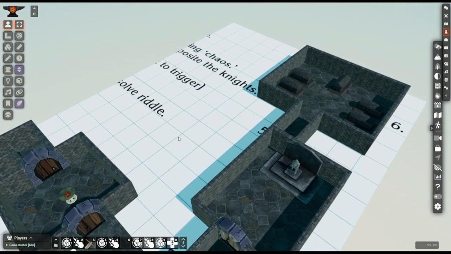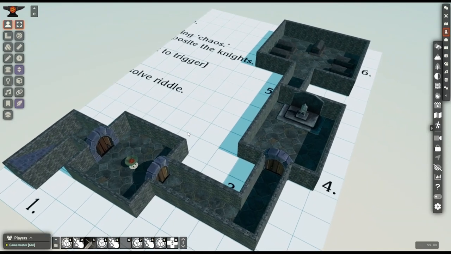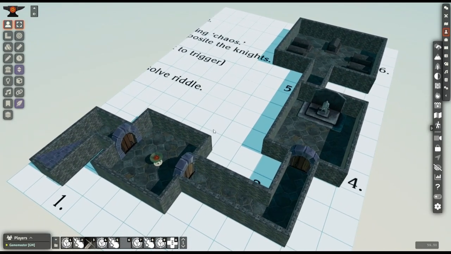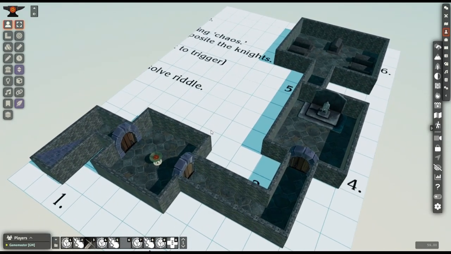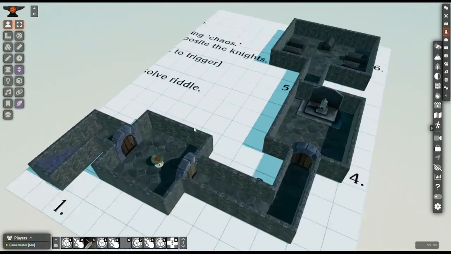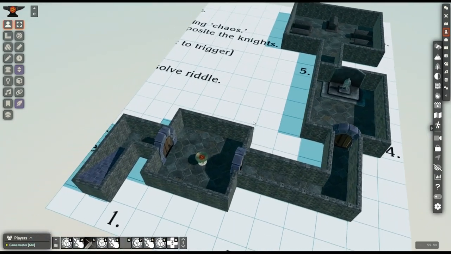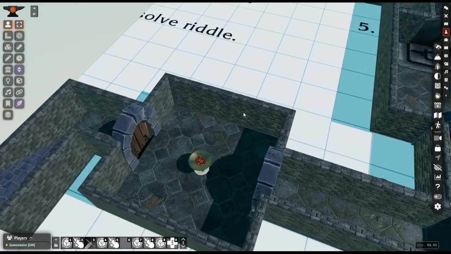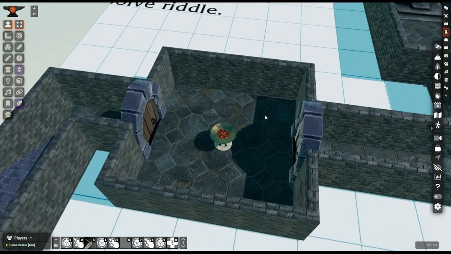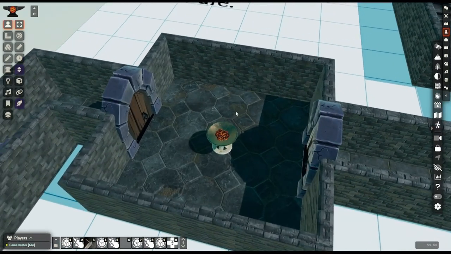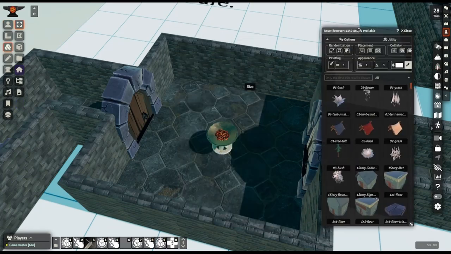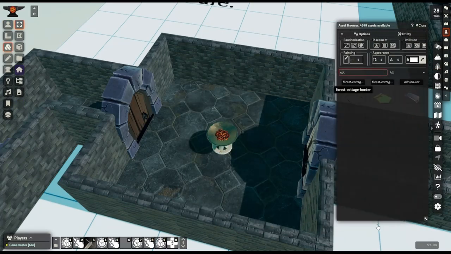So that's the map, got the main props in there, pretty much ready to go. You can take this and run a session just like this, just fine. I've got a bit of extra time though, so let's take this a little bit further with some furnishings. So in this first room, Matt originally described it as being a goblin bivouac, basically where all the goblins have been living. I figure we'll portray them as slightly more organized, so let's throw down, let's say, some sort of cot.